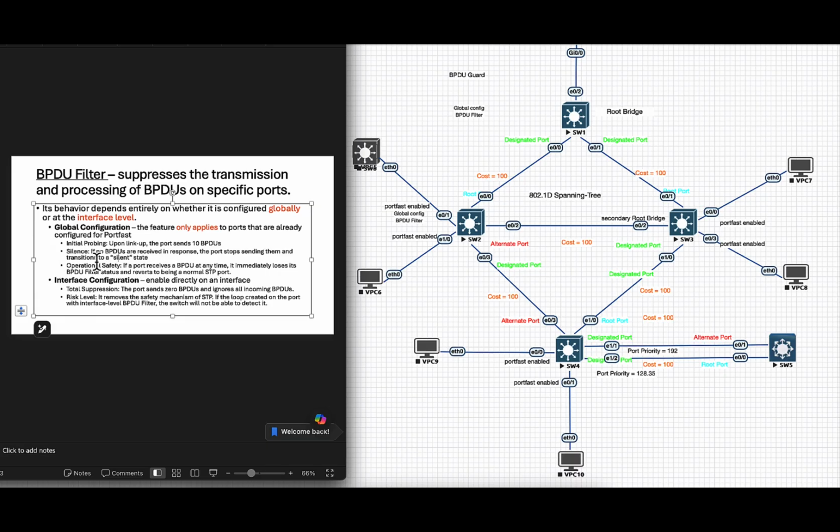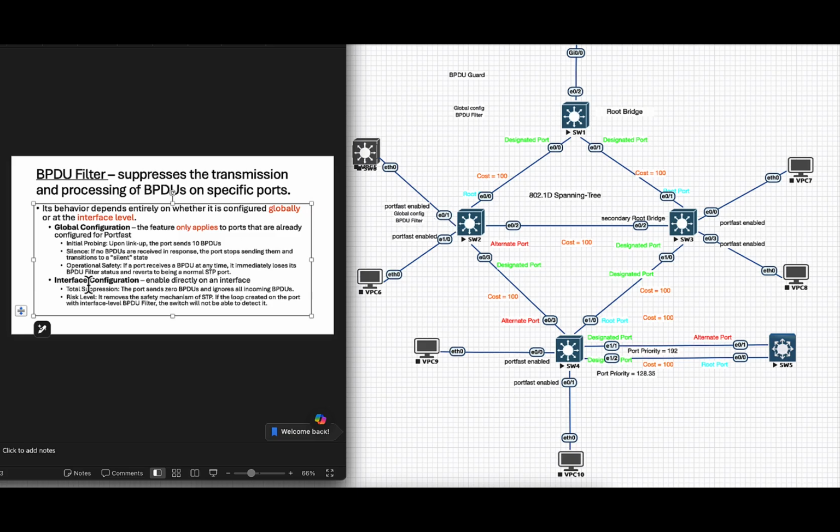But essentially the difference is that with the global configuration, when it detects a BPDU message, it will revert that interface back to spanning tree operations rather than keep PortFast enabled.